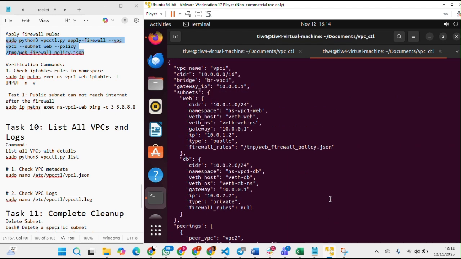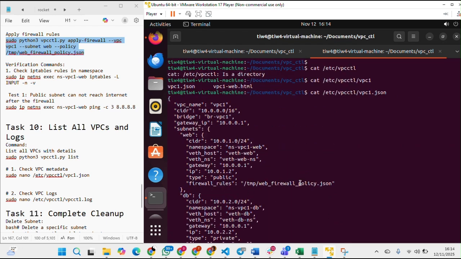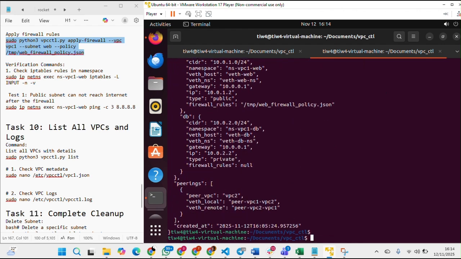We should have a firewall in VPC1. The firewall was configured at this location exactly.